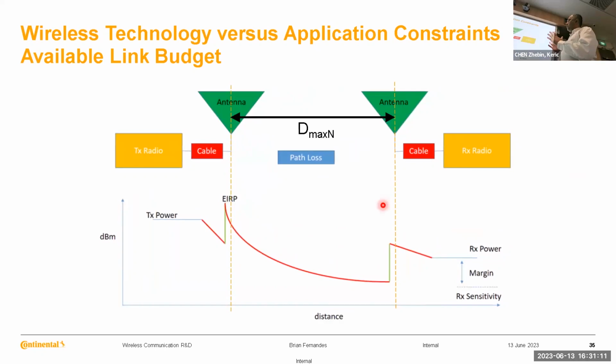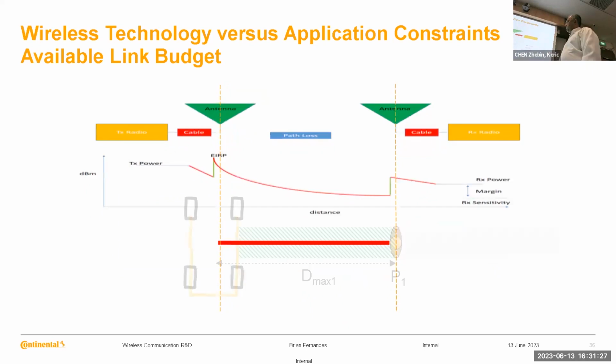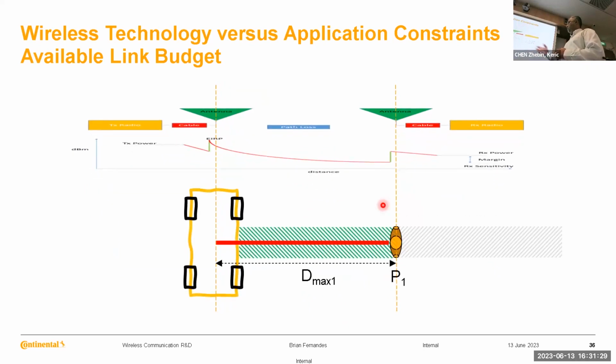So if you were to take a very simplistic view to this link budget concept, then essentially we want to maximize our distance between the antenna of one device and the center of the antenna of another device. So we want to get this Dmax. So then on a vehicle, perhaps in one direction at position P1, we would be able to get a maximum distance of Dmax 1. And after this, we don't get any reception due to different effects from the link budget. Perhaps we don't have sufficient power in the system. So meaning that we get a distance of Dmax here in this direction and no signal behind.